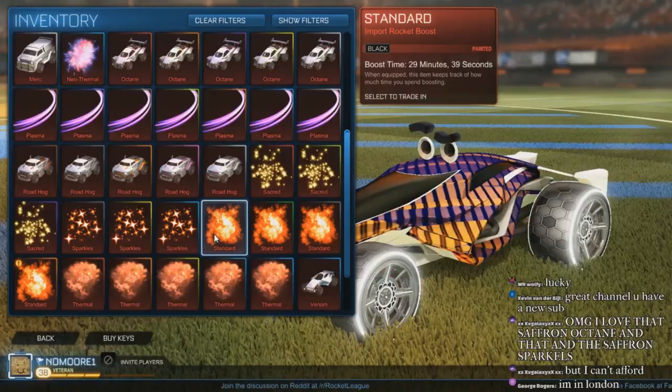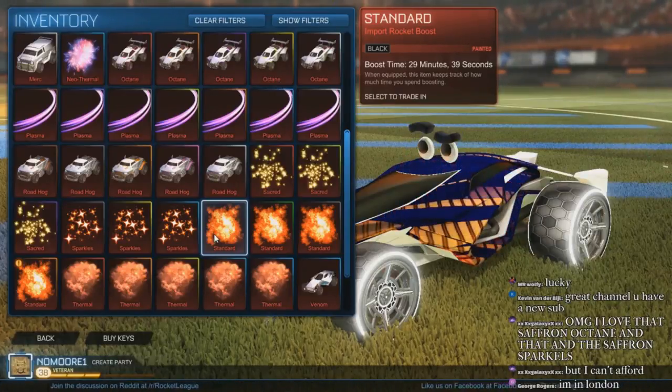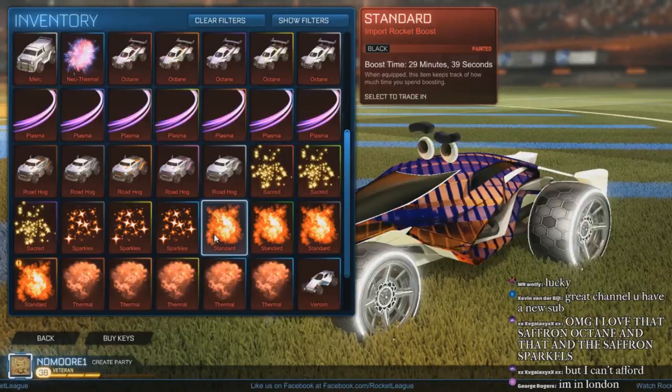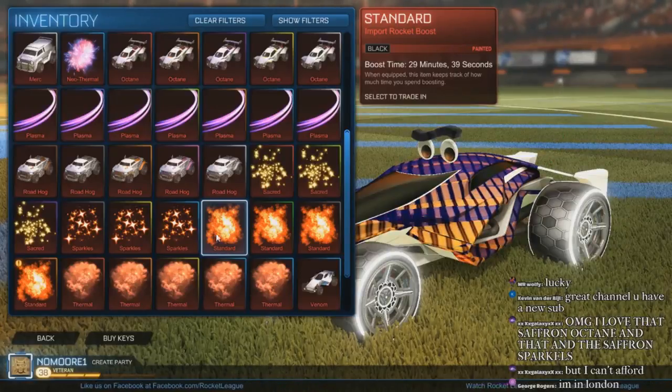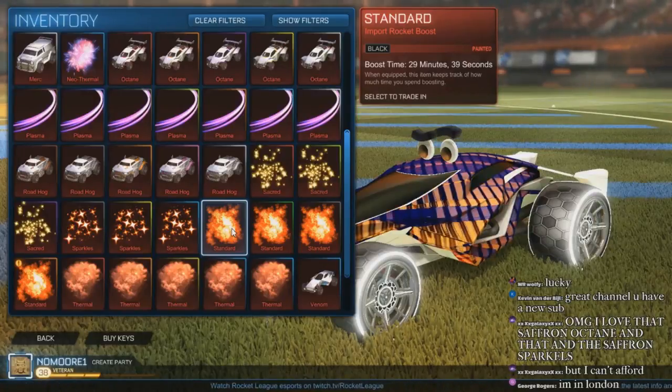I know. Here's where it gets sweet. Dude, wait. Standard black? The worst is when you do this in ranked and mess with people. Would that be invisible, or legitimately black? Standard boost? It'd probably be legitimately black, like ink. That'd be interesting. I'm gonna look at that.